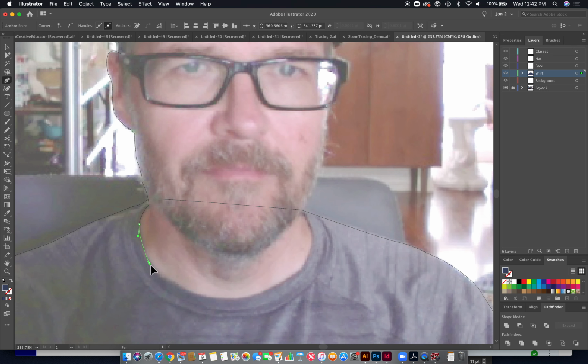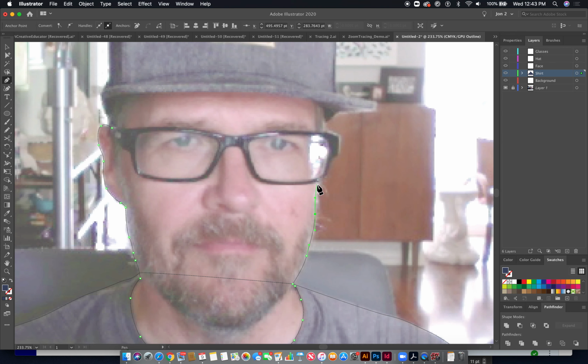So it's going in a particular direction, and then there's a little bit of a bump, so we need to add an anchor point so that we can change the direction at that point. Sometimes that's very subtle, and depending on the style of illustration that you're going for, you may want to do this more loosely or super precise, and you may want to simplify it. You might want to smooth it out a little bit.